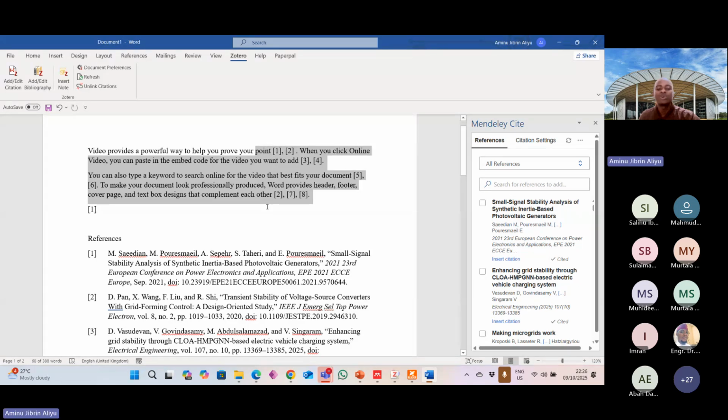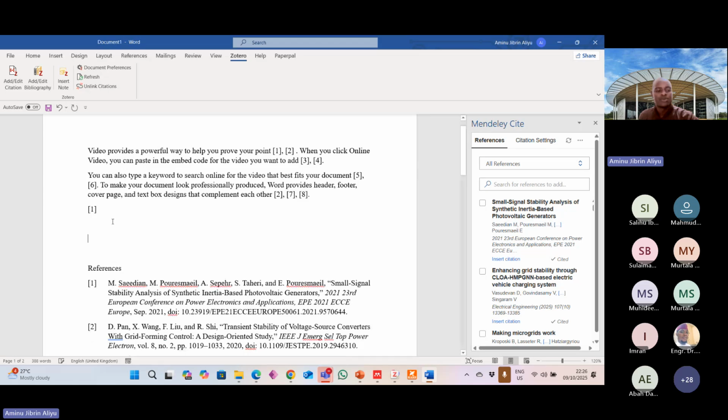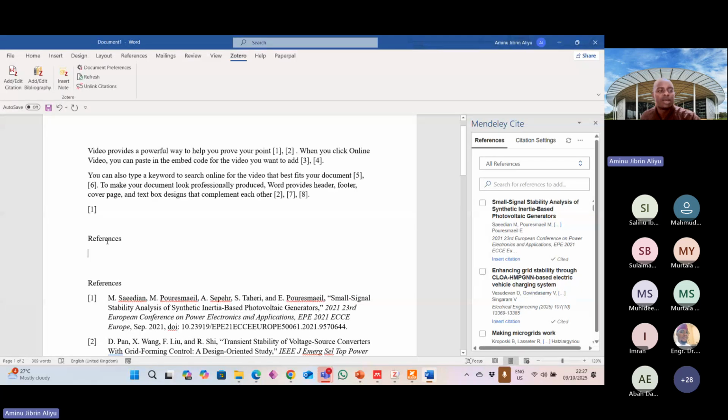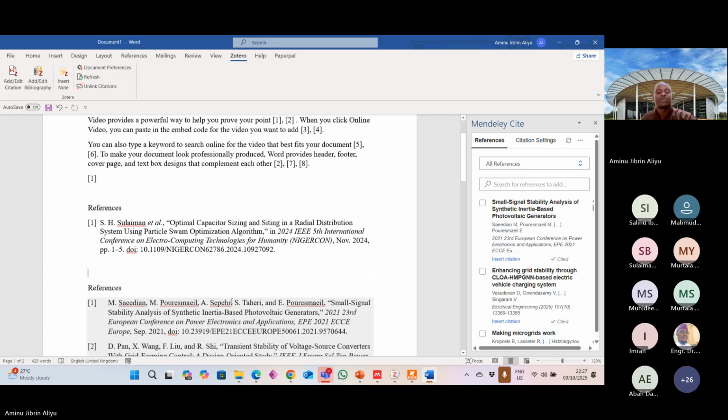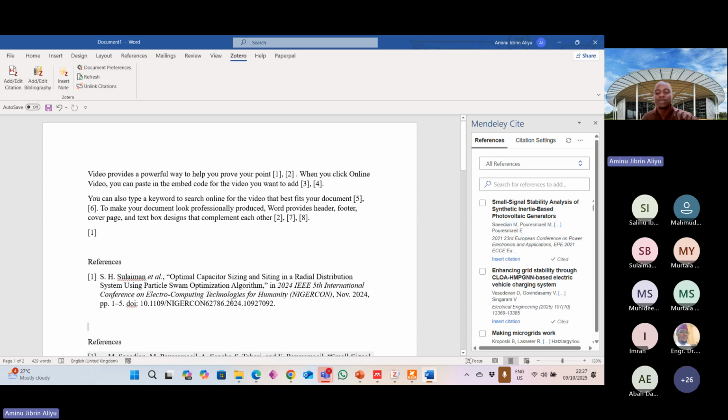Zotero does not consider that. So it has its own numbering, let's say 1. If I want to write my references here, all I need to do is place my cursor here and click add bibliographic entry. You can see this is it. It has added also. Basically, both Mendeley and Zotero do the same thing.